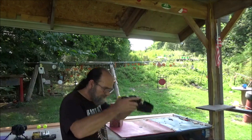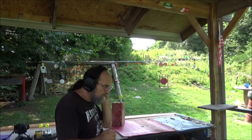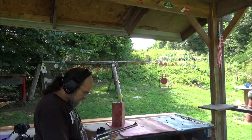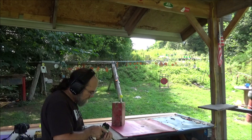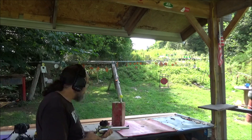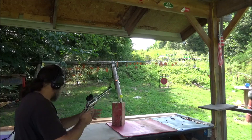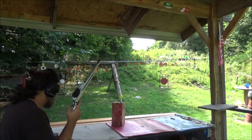Let me get some ears on — these big boys are loud. First up is going to be our .350 Legend. We don't even need to turn the red dot on this time. Get that cylinder around there where she's going to go bang. Throw down in the comments what you think. I think this is going to send it further than the 60-foot mark, no doubt.